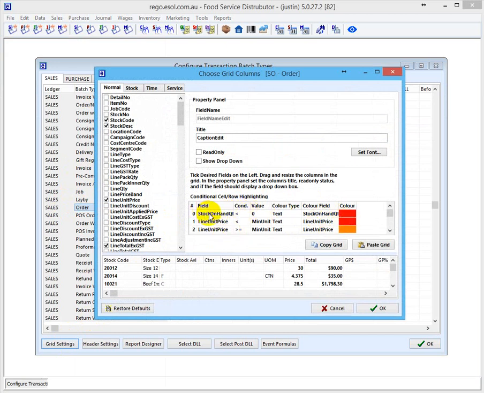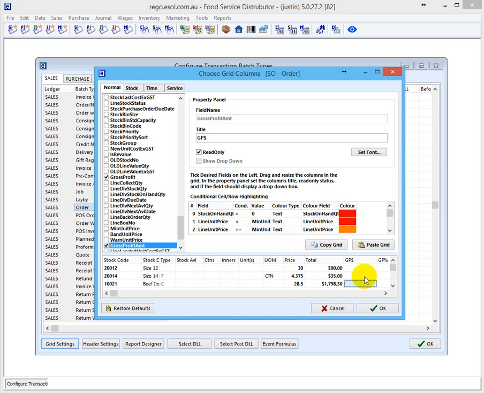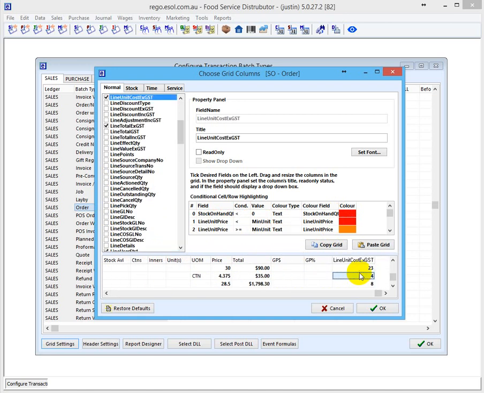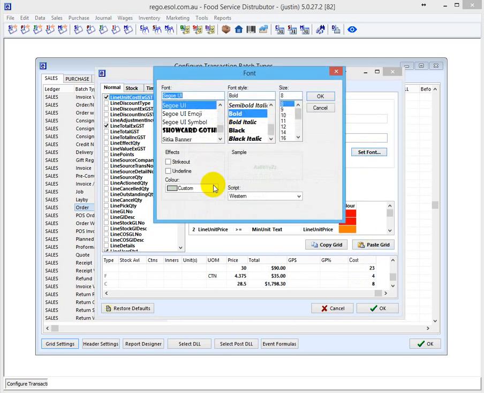We've got if the stock on hand is negative, we're going to show the stock available field in red, and we've got the unit price. If it's below the minimum, we show it in red, and so on. The other thing in here is this area is how we can customize it. So for example, I might say I wanted to actually show the unit cost on the screen, and we'll go here and change the label, type cost, and make it read only, and we'll set the font to say green. Actually no, we'll set this purple so it stands out.